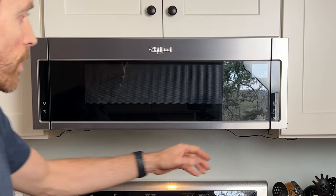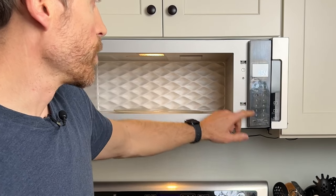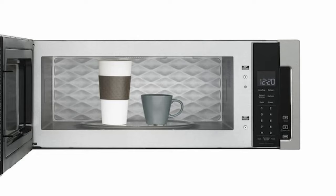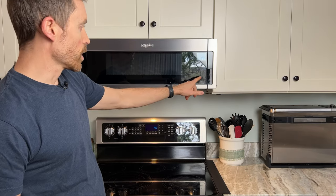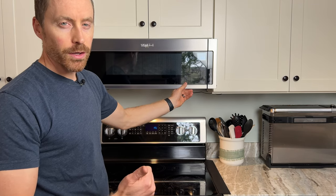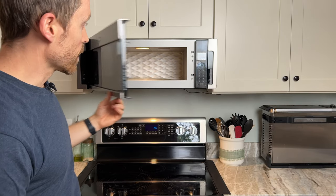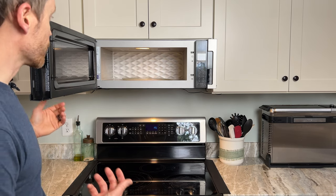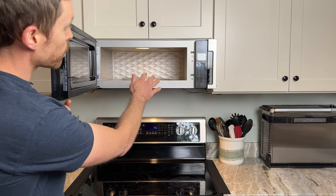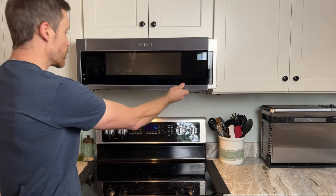Overall we really enjoy this microwave. Some of the more annoying things: all your buttons are inside with the exception of the add-30, cancel, and open-door buttons — everything else is on the inside. That gives you a nice sleek look so you don't have a lot of buttons on the front, and maybe your kids aren't tempted to pound on them, but it can be a little annoying — if you want to set a kitchen timer, for example, you have to open the door, hit the buttons, and then set your timer. We haven't had a problem with it not being tall enough for most things we're reheating, so in general I think there's plenty of space for the majority of microwave cooking you'll need to do.